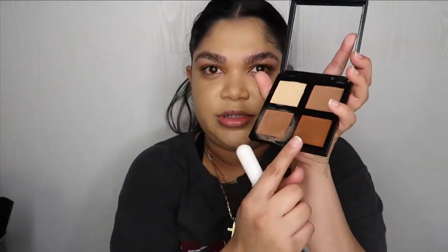Okay, so for concealer, y'all chose the Cover FX Power Play concealer, but I have to color correct under my eyes first. So actually, you know what, I'm gonna contour first. Y'all chose the e.l.f. palette. Oh fudge. I can't take myself serious with this foundation. So y'all chose this cream contour palette from e.l.f. I'm gonna go in with the darker one because it's more warm and my face looks more cool tone right now. And I'm going in with the same foundation brush. And we go in and see if we can save this foundation now.